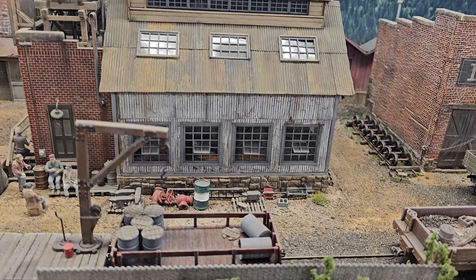What do you use for water — Envirotex? No, this is Phoenix resin. Tell us about this bridge scene and this dam. This was a scratch-built floodgate for a dam on a logging pond layout I bought. The guy had poured two inches of resin up against it, so there was no way to get it out. I salvaged what I could and put it here as a dilapidated logging pond. I wrote a magazine article about it called 'The Day of the Dynamite.' The story was that during a spring flood, in order to save the mill from washing away, they dynamited the dam — and this is what's left of it.